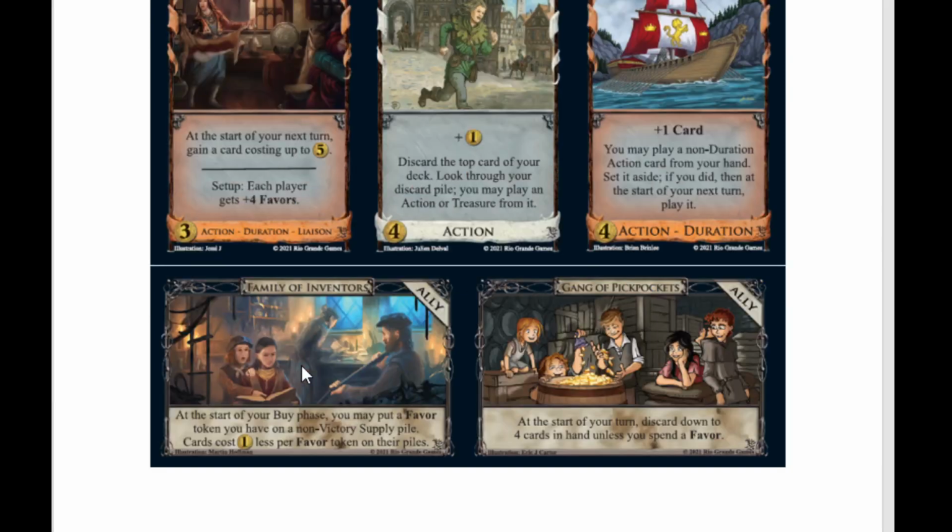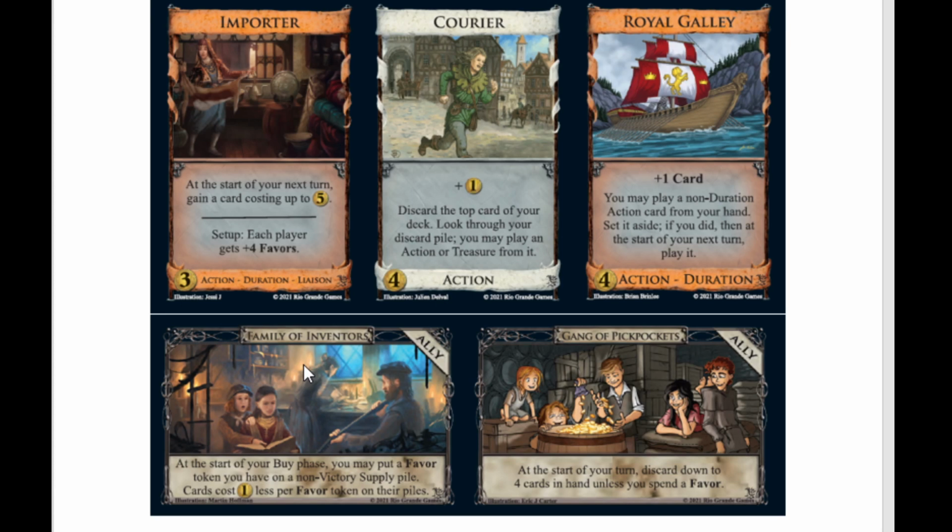Let's move on to our allies for the day. So, Family of Inventors. At the start of your buy phase, you may put a favor token you have on a non-victory supply pile. Cards cost 1 less per favor token on their piles. I'm pretty sure, if I'm reading that right, cards cost 1 less per favor token on their piles, regardless of whose turn it is. So yeah, you're just making that pile cheaper for everybody.